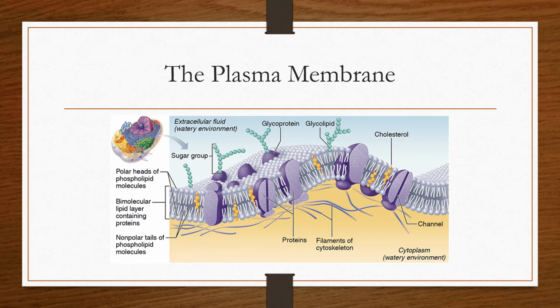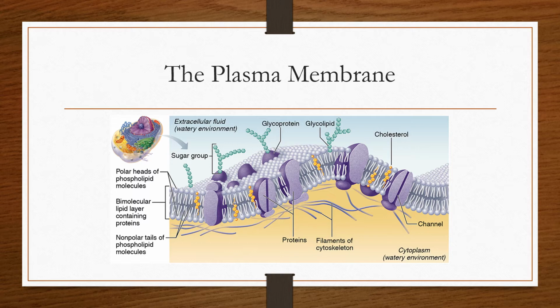If you recall, the phosphate head is hydrophilic, which keeps it turned out to the extracellular fluid and turned into the intracellular fluid. So that outside layer is loving that extracellular fluid, and that inside layer, that phosphate head, is loving the intracellular fluid. The fatty acid tails, pictured at the center of the membrane structure, are hydrophobic, which keeps the inner contents of the cell from going out and the outer contents from coming in.